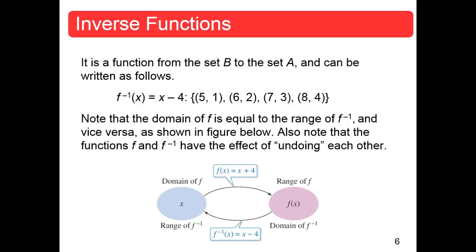Note that the domain of f is the same as the range of f inverse. The domain of f, that was 1, 2, 3, 4, that's the range of f inverse. And vice versa, what was the range of f, 5, 6, 7, 8, that's the domain of f inverse. Now, also note that the functions f and f inverse have the effect of undoing each other. I've been using that terminology already.